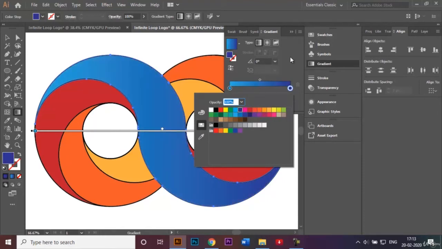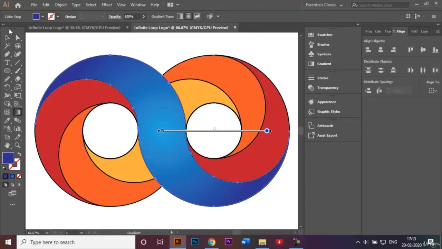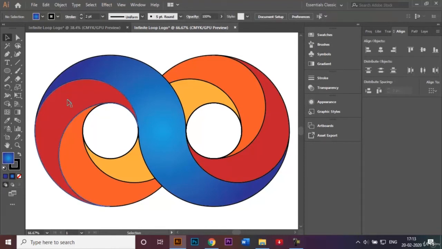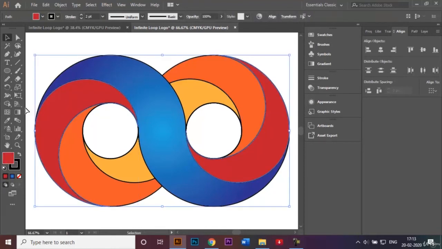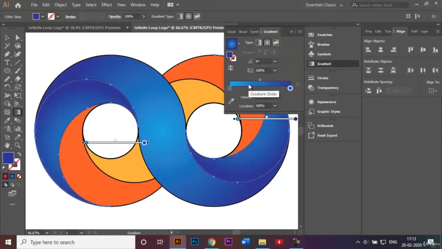And so by default, my gradient is linear, which is this first type. But I will be using the second option, which is the radial gradient, and click on that. And a radial gradient has now been successfully added like this. Now we can just go ahead and keep adding gradients. So I'll select the next portions together. Come back here to this gradient panel. I let the gradient be blue and light blue and dark blue, and I'll choose the linear gradient like that.